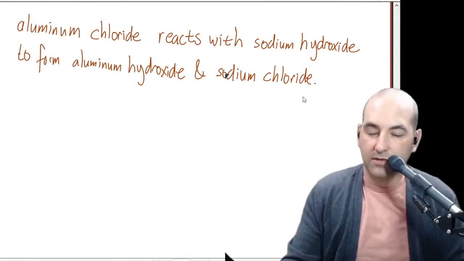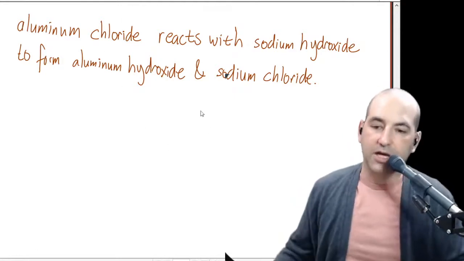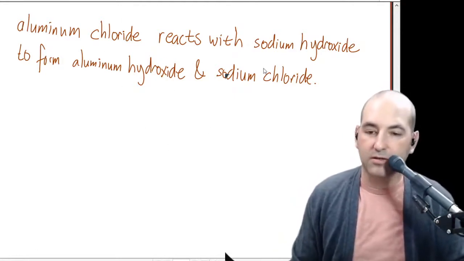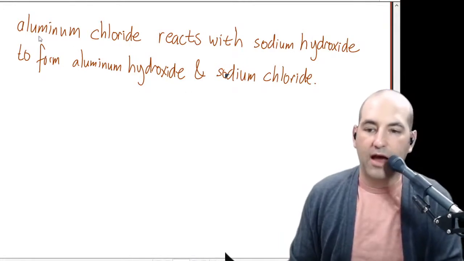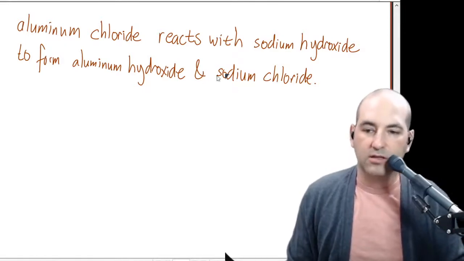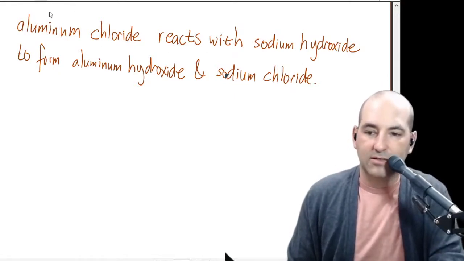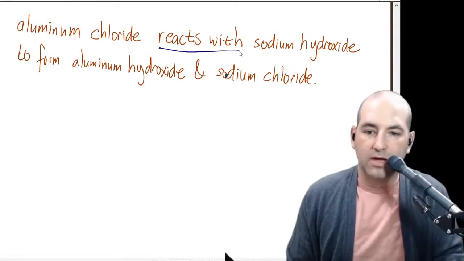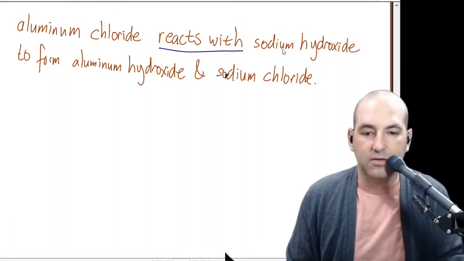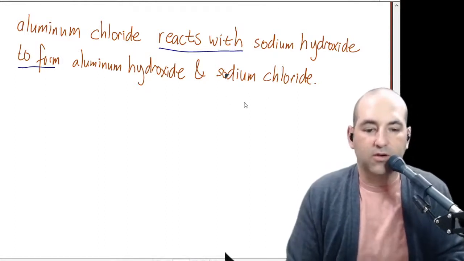All right, so that's another way of describing a chemical reaction. And let's say we want an equation for this. We can write that down. So the way we do that is by going back a couple chapters to our naming compounds work and figuring out how we name these compounds and then what the words tell us about which goes on which side. So I've got aluminum chloride reacting with sodium hydroxide. So reacts with, that's our clue that those are the reactants. And then our other clue is to form aluminum hydroxide and sodium chloride. So that tells us that these things are going to be the products.